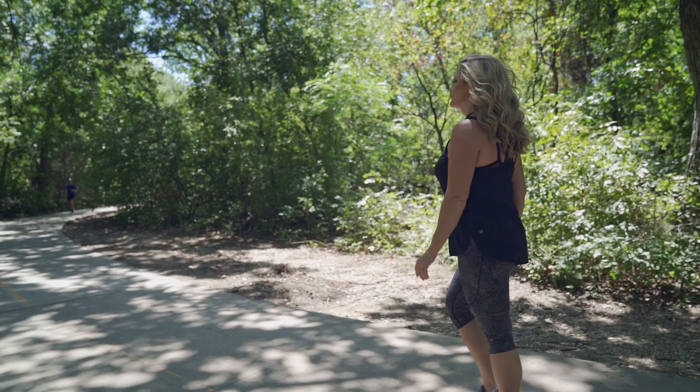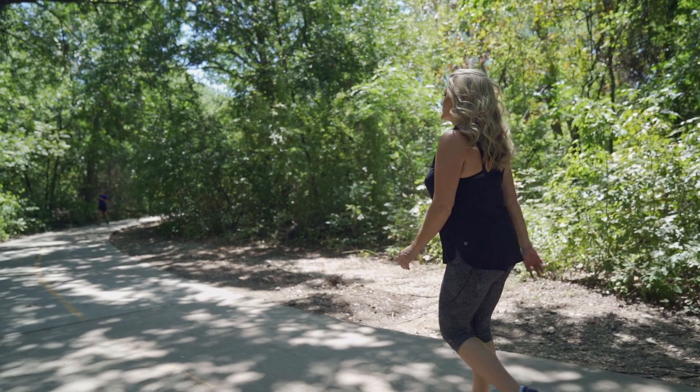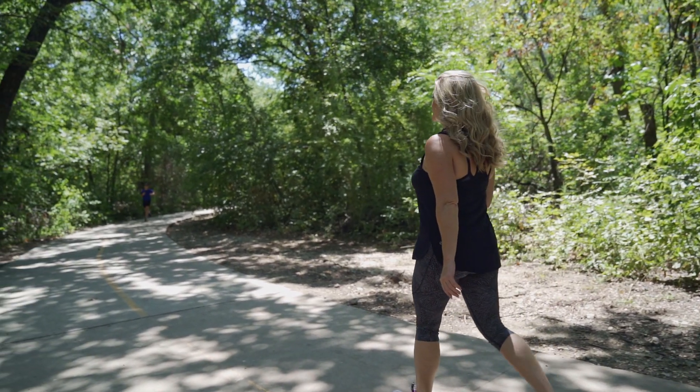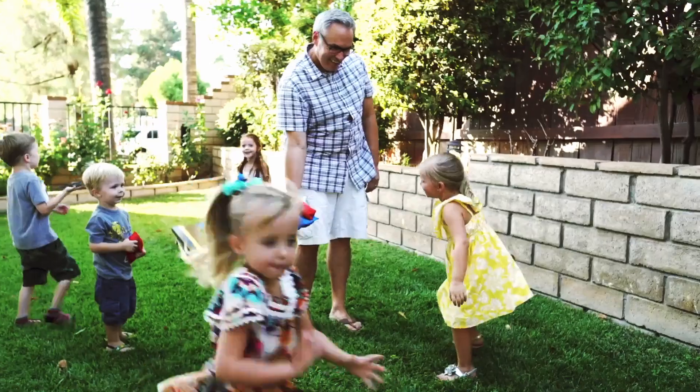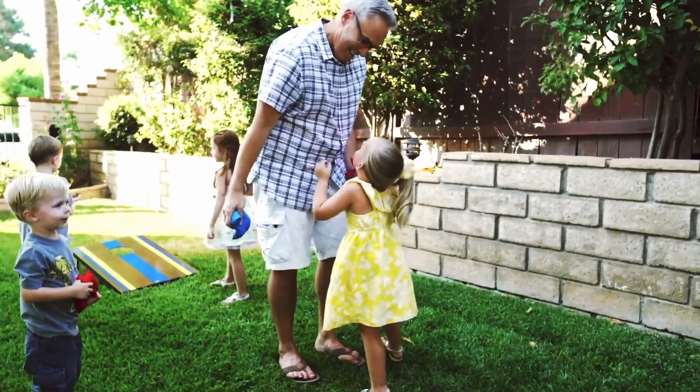Typically patients go home the same day after surgery within a few hours, and very little pain medication is necessary. I often have patients just take Tylenol — no narcotics. I'm totally okay with them walking as much as they want even the day of surgery; they can use the elliptical or stationary bike. I had a patient recently who told me she was at the gym on the elliptical less than 24 hours after her spine surgery, which was pretty incredible.